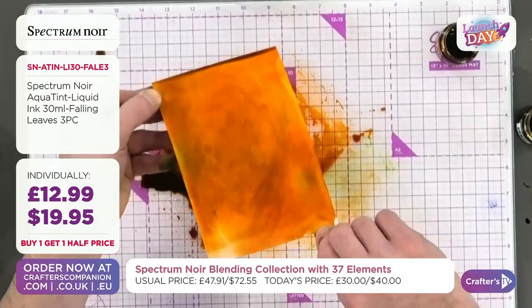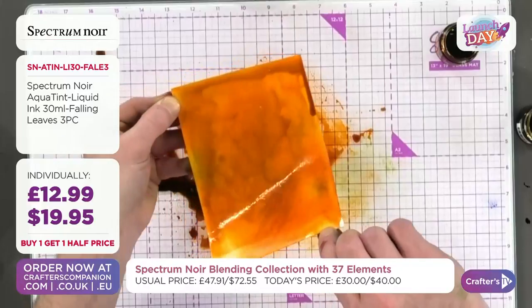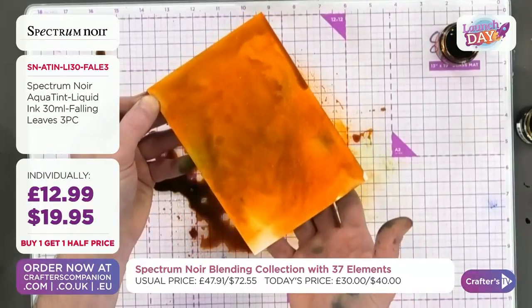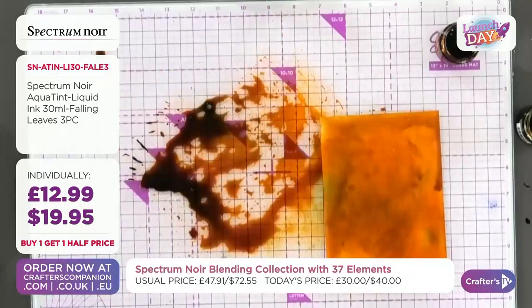Again, it's a bit like your lava. You've got your lava just coming through there. You know, it could be desert. You can be getting your desert storm effect.